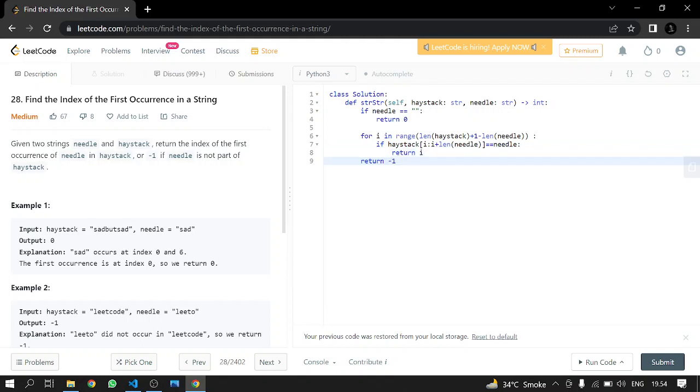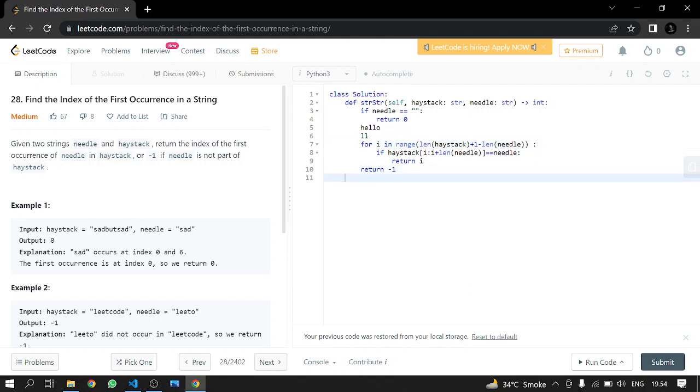So for example here, for i equal to 0, haystack should look like this. Haystack from 0, and the length will be 2. Because obviously i is 0 and length of needle is 2, we'll be checking the first two characters, 0, 1 and 2.